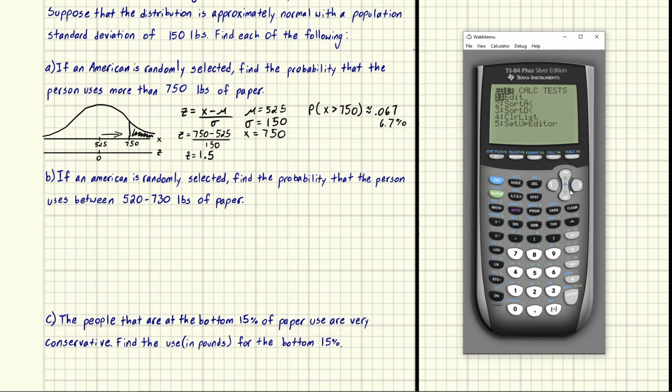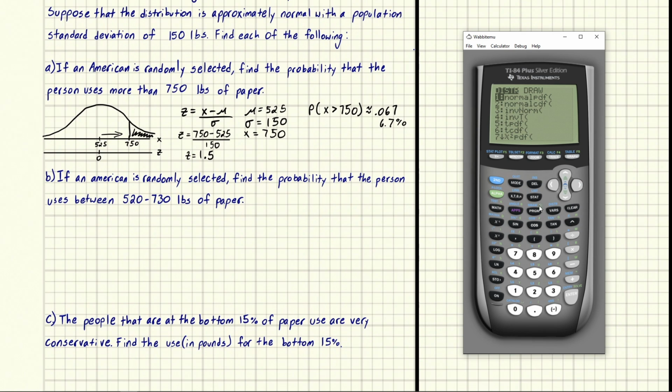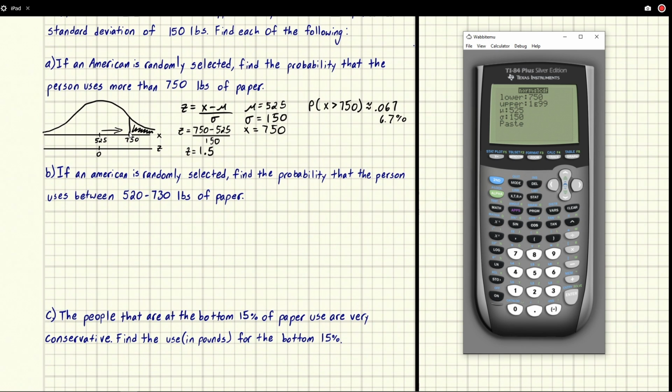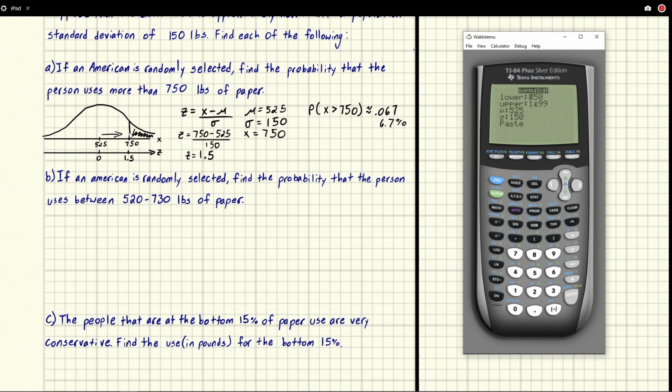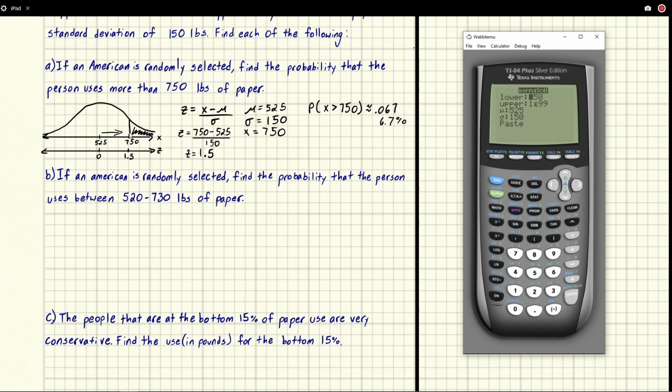Now going back to the distribution menu, because we're dealing with a normal distribution and we want values about this distribution. We're going to go to normal CDF again. And this time, our lower value, well, we're saying on the z-score that 750 is the same thing as the z-score of 1.5. So on the z-axis, we'll have 1.5. I'm going to draw my arrows here because they go on forever. And so 1.5 off to infinity again. So this time our lower value is actually 1.5.